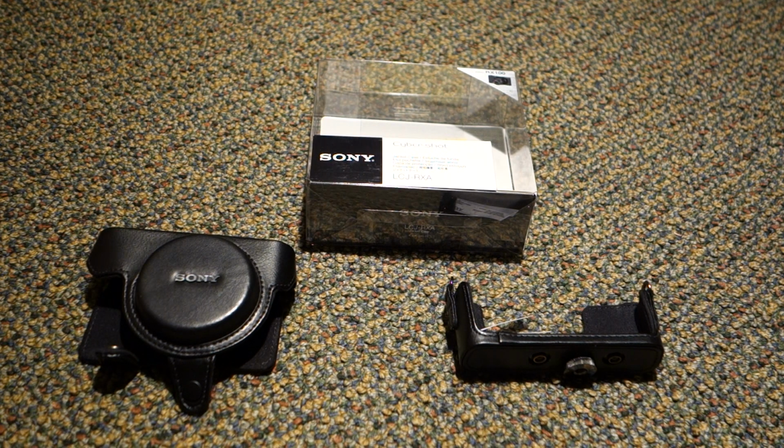Instead, we're going to reflect back on a product that I originally received about 2 months ago. It's the official Sony Leatherette Case for the RX100, the premium compact from Sony. I've been using this case for about 2 months, carried it in my pocket and in a backpack, and honestly, the biggest issue I had with this case when it came out was it was a high quality case, but it was expensive, and I didn't think it was a good value.